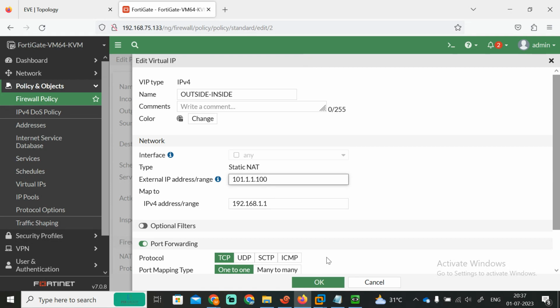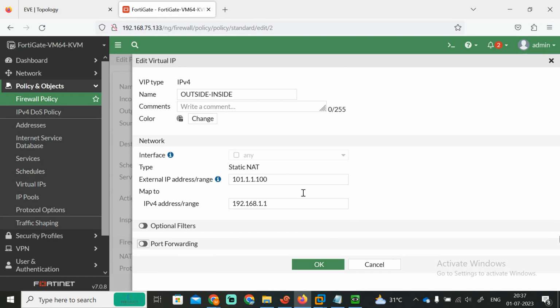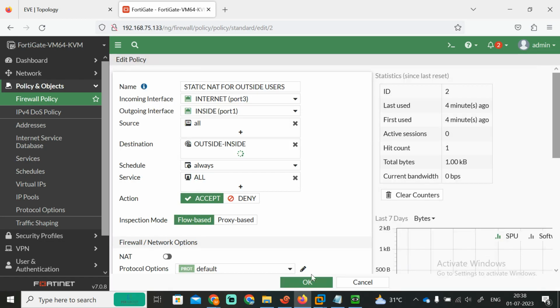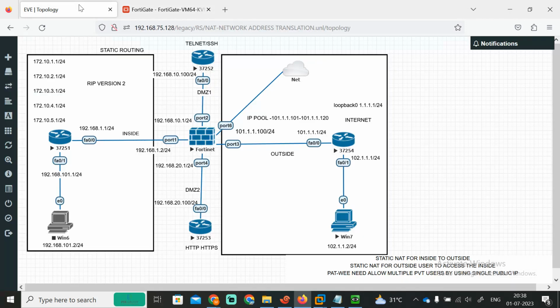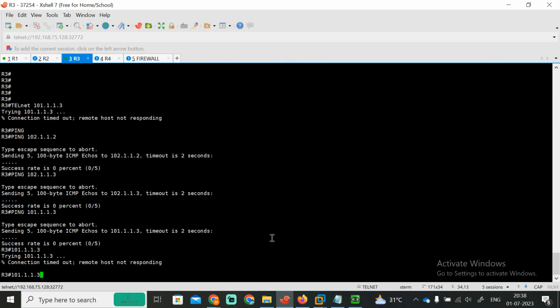Port forwarding is not required, and that's it. This is 100, right?